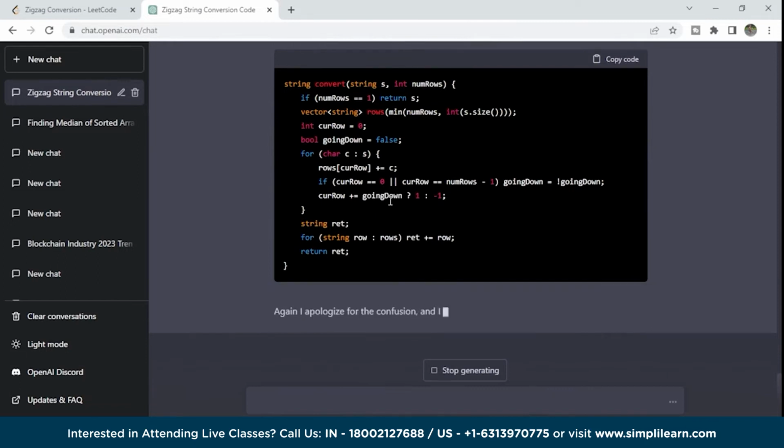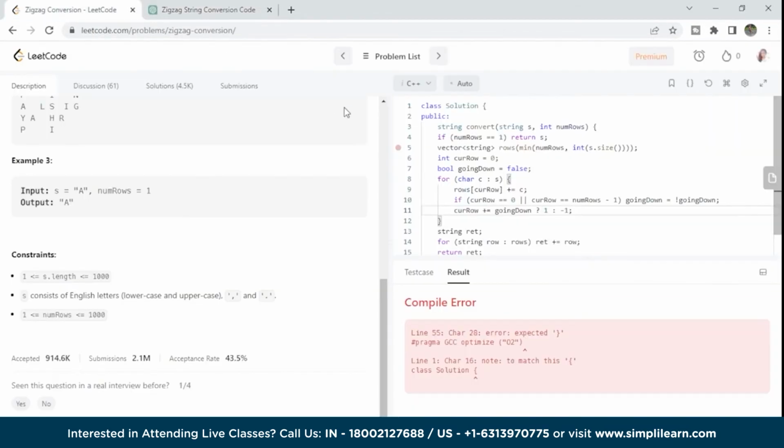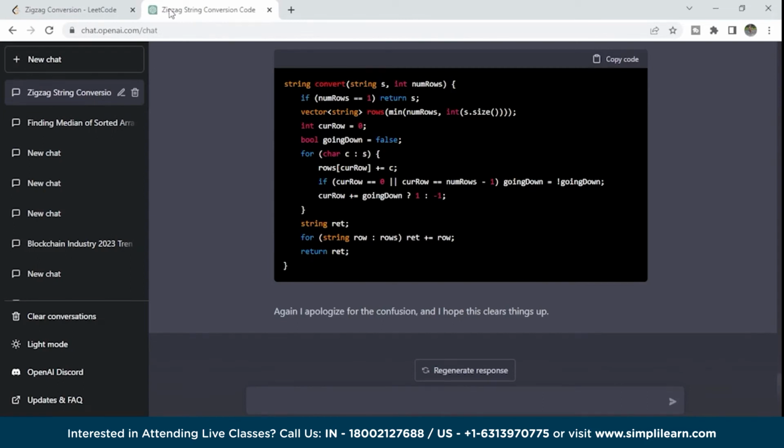Is it the correct one or not? It is actually apologizing for making errors in its solutions. Quite fascinating.